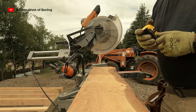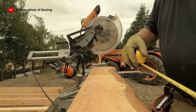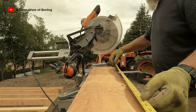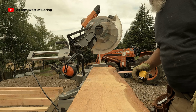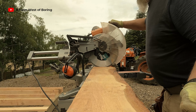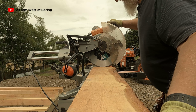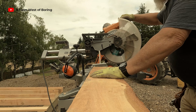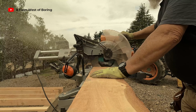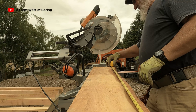So it's always nice to cut these a little bit long and then double check it, and then you can always cut a 16th off. It's still about a 16th too long. So push down, push the blade over, lift it up. Perfect.